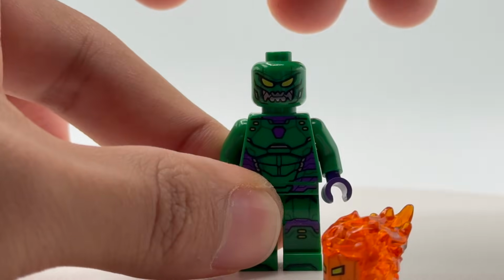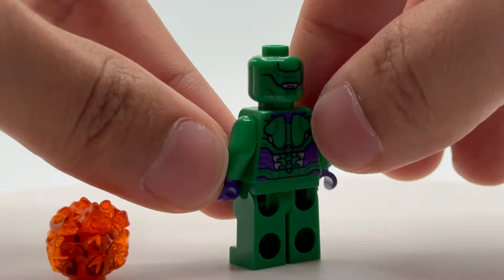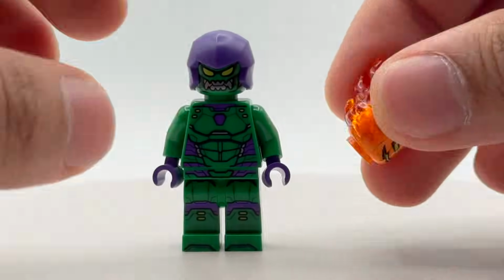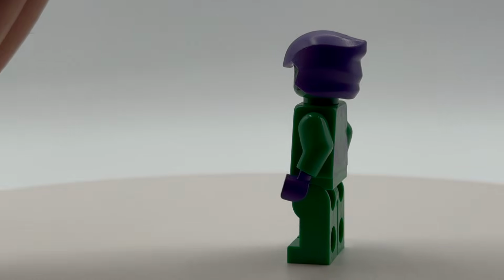Green Goblin himself is utilizing a recolored Ninjago Dragons Rising hood in purple, which is the first time we're getting it in that color, and a brand new set of head print, as well as torso and legs. It's easily my favorite minifigure from this set, and for good reason.